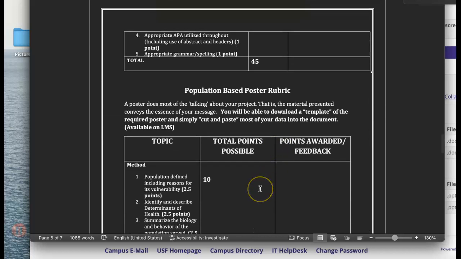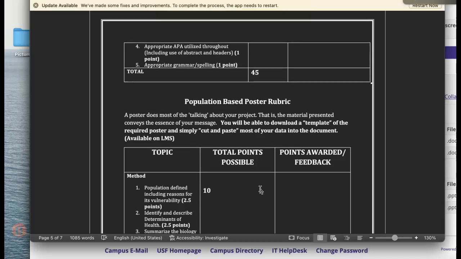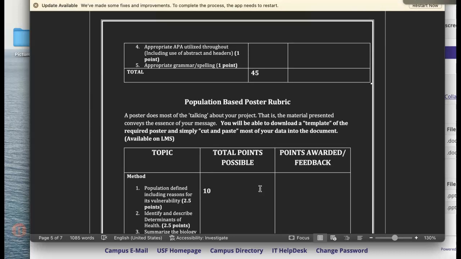And then the poster presentation part, very easy. We can talk about that during your small group time in your outline portion. I'll bring it up on the screen when we have our 30 minutes together, and I'll show you exactly what you're going to do. You're literally going to copy and paste.